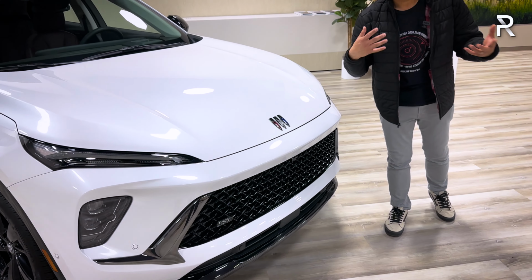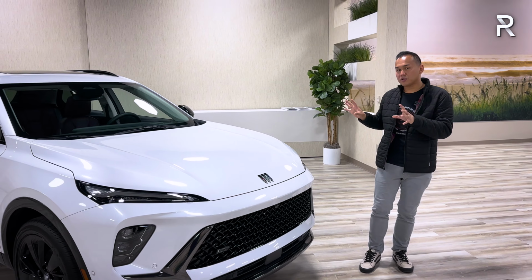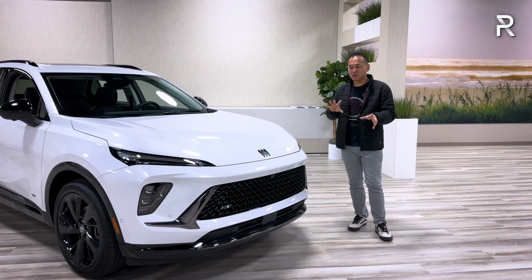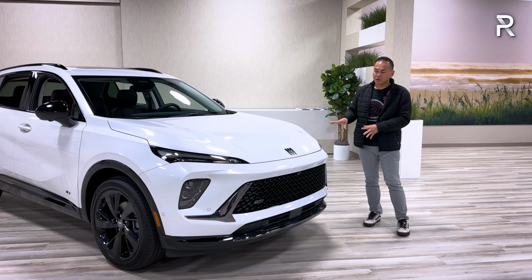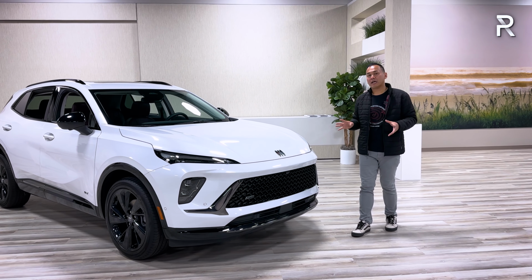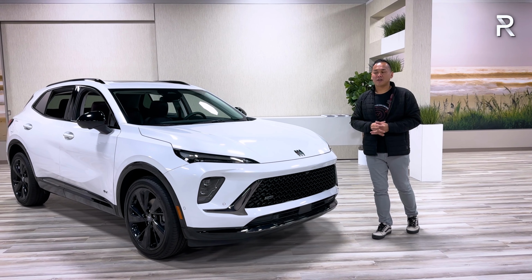You have the new Tri-Shield insignia logo here. And overall, just like on other Buick products like the Envista, of course, and the Encore GX, I think it actually works fairly nicely here. I actually was a big fan of the pre-refresh version, but I think the new styling language here has grafted on nicely onto the Envision's face. Again, if you guys don't like the blackout look, there's also a veneer trim which gives you back the chrome and gives you more kind of a luxury appearance.